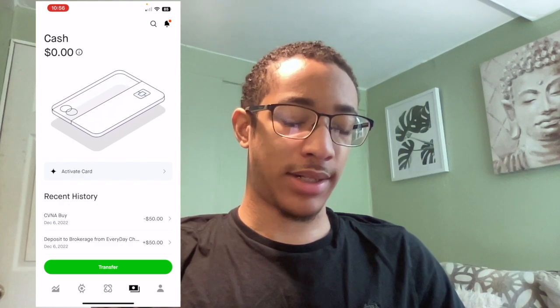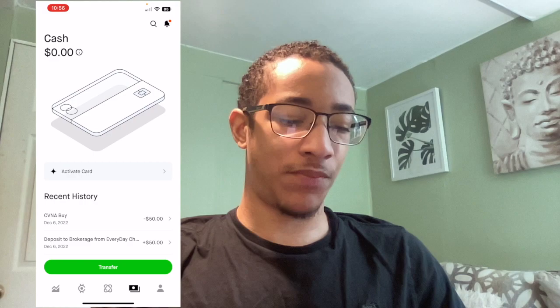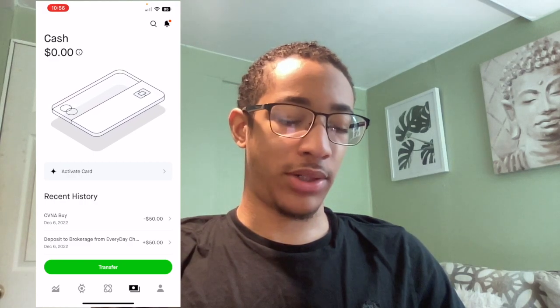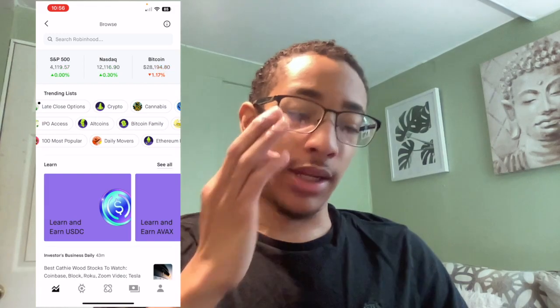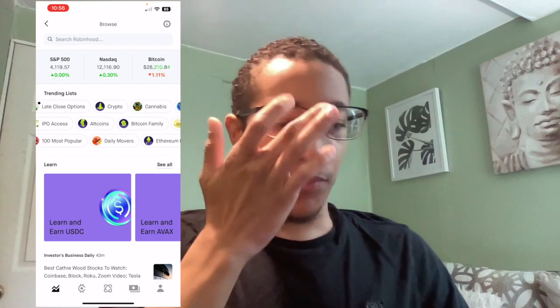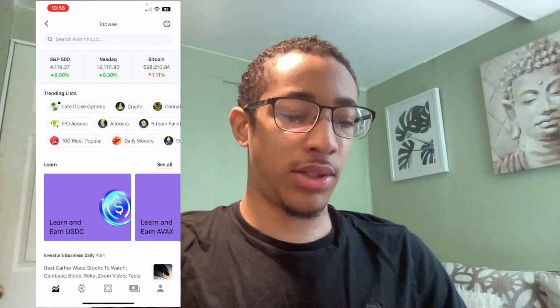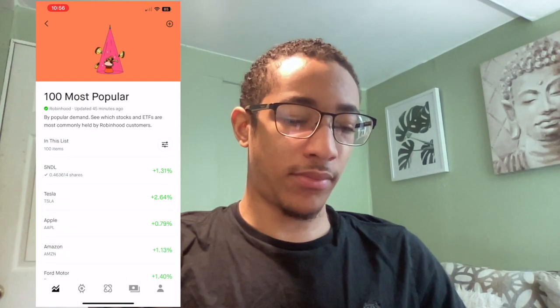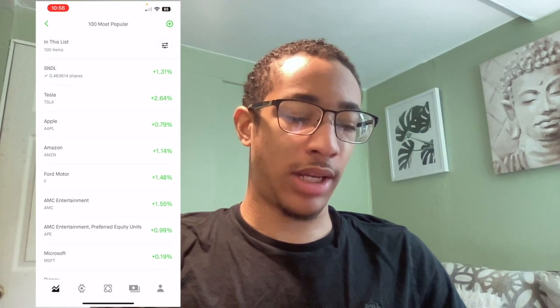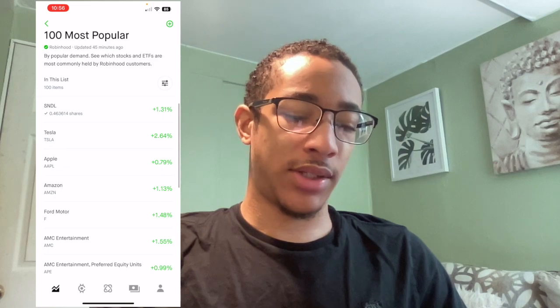Now I'm not going to click on that because it's going to show a bunch of information. However, that's where you would click the one right next to it. Looks like a little person. So if you want to go ahead and figure out how you can get into any of the stocks or ETFs, you would just go and click one. So we can go to the 100 most popular, and then you can see here, for instance, they have Apple, they have Amazon, and to the right you can see the percent change.